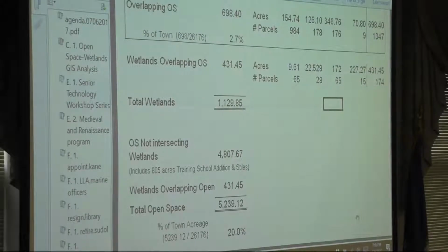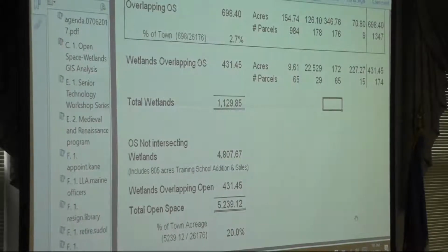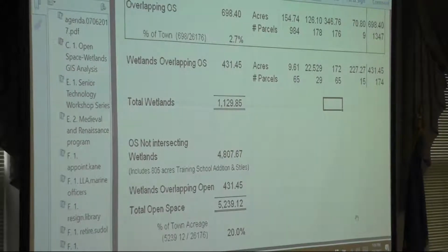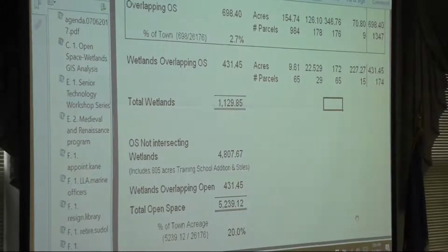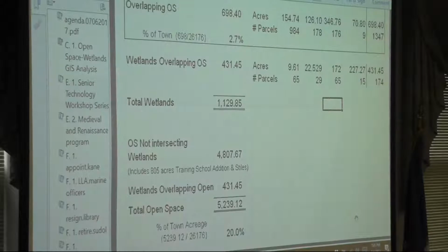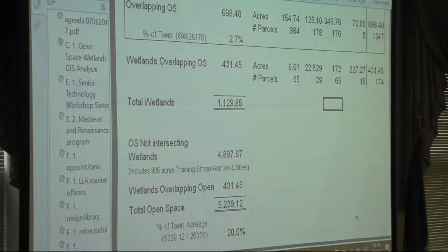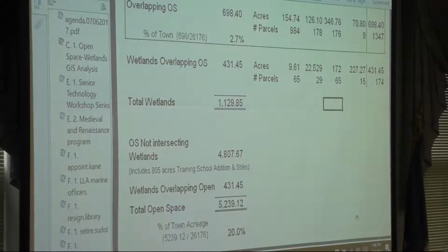During a conversation, John Michaels says, well, that 26,176 is not the same total acres of the town that I have. I said, well, that's the number that Dolores gave me. And Dolores has since said that in 1958, the plan of development said there was 40.6 square miles, or 25,984 acres. The 1983 plan said there was 39.8 square miles, or 25,472. I have about 8 or 9 different definitions of how many acres are in town. I think she's now going to coordinate a round number of 40 square miles to be 25,600 acres. So if I used 25,600 here, this number would be up to 21%.